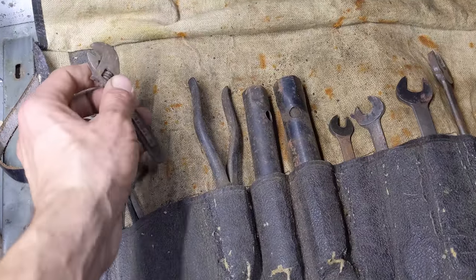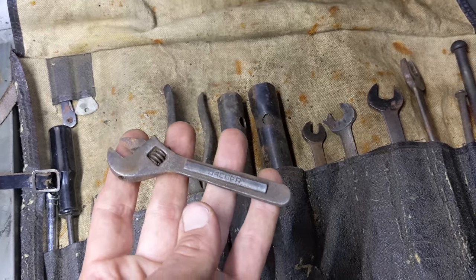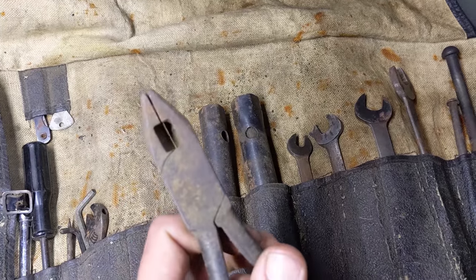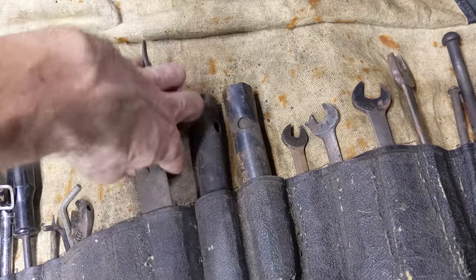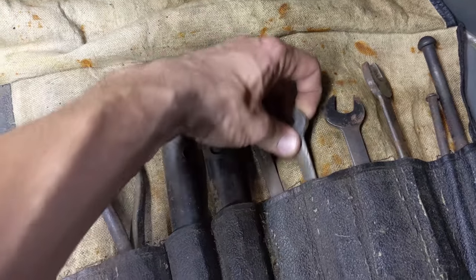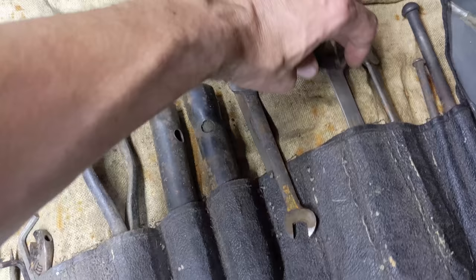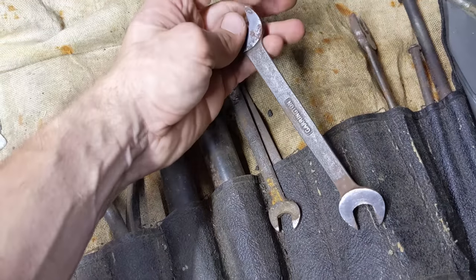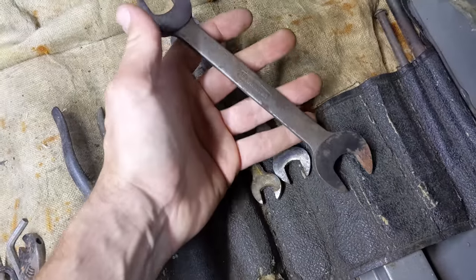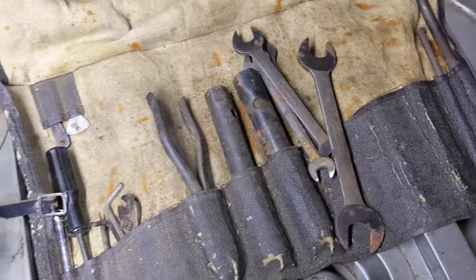What can we say? So the adjustable wrench, that's usually the one that everybody wants to see. So here we see it's a Garringtons, and it says Jaguar on the other side. We have a pair of pliers here. Can't see anything on those. And the spanners, sometimes they're mismatched. We got a Garringtons. We got a, oh, here we go, a TW, or an ETA, TW. We got a Garringtons and another Garringtons. Jaguar just grabbed whatever they had available, so that's pretty normal.